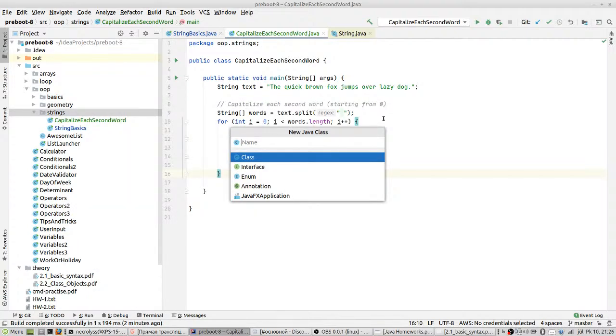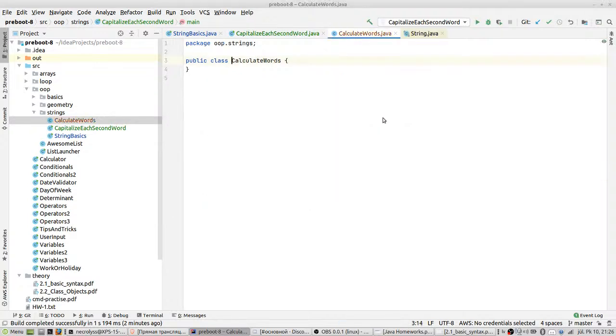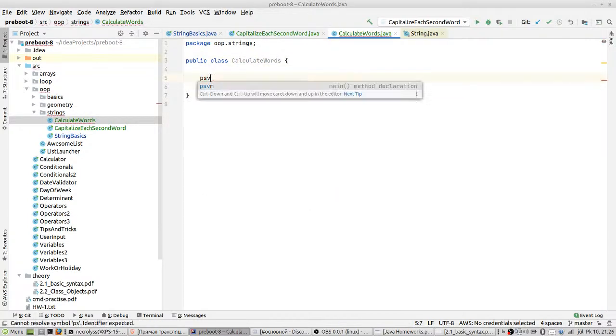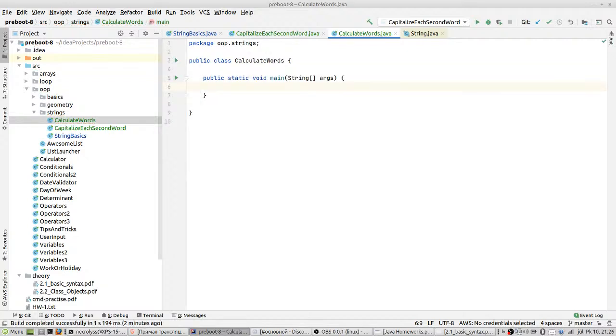Let us discuss the homework. Let's create one more class called calculate words with a main function inside. And here please write string text is equal to empty string and semicolon after. So this should be like this.